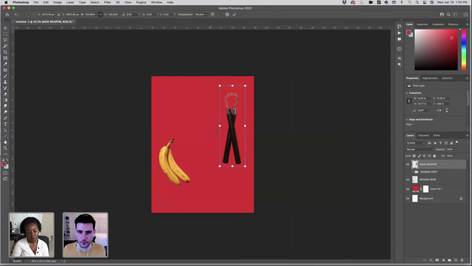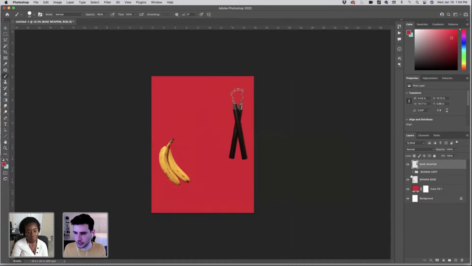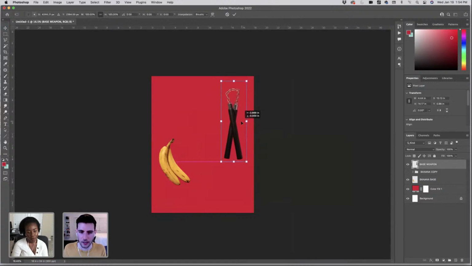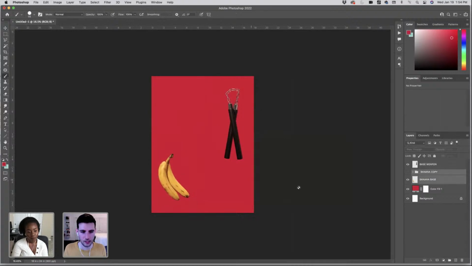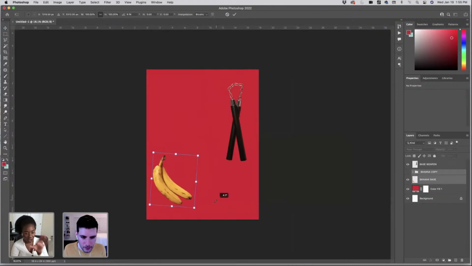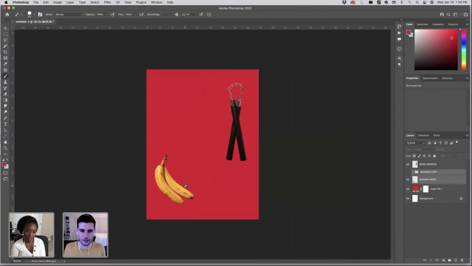So I think I'm going to roughly place these down here or up here. And then I'm going to try to move all my bananas down here. And I'm also going to start these a little bit more curved, I feel like. Yeah, so you can kind of see how it frames a little better, and you can see what you're preparing for that transition. So that's really nice. And then I had these duplicate bananas selected when I did that as well to make sure that they were at the same spot.